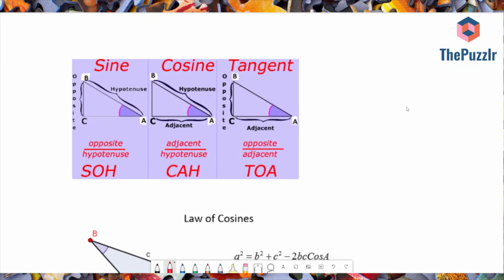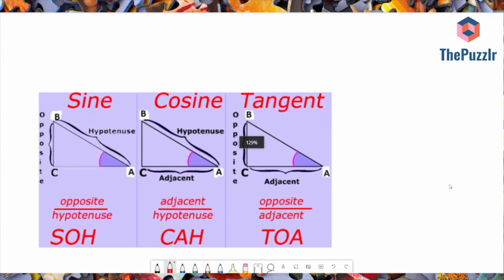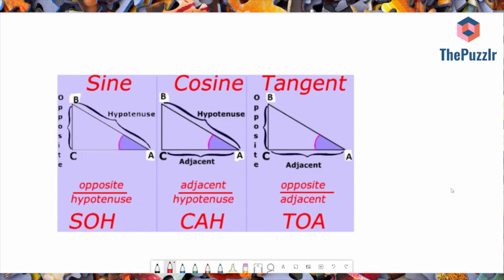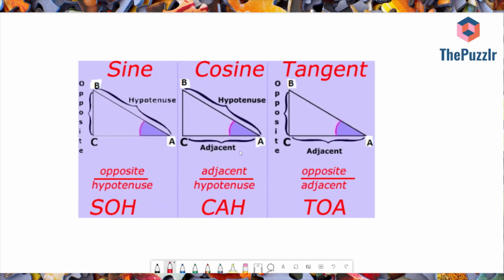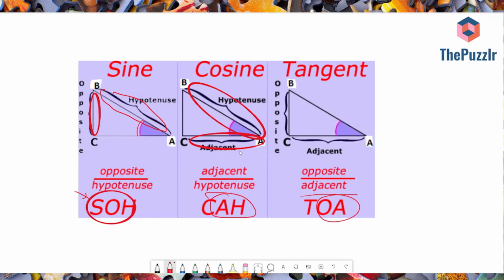Next, even though we've hit some trig, just a formal review of trig. The sine function of an angle in a right triangle tells you the measure of the opposite side over the hypotenuse. You can use SOH CAH TOA to memorize all of these. SOH stands for sine, opposite over hypotenuse. Then cosine is adjacent side over hypotenuse in a right triangle, CAH. And then for tangent, opposite over adjacent, TOA.